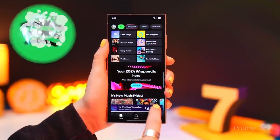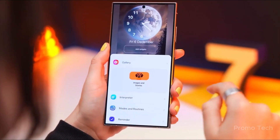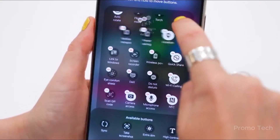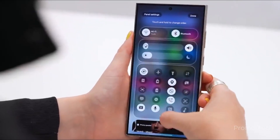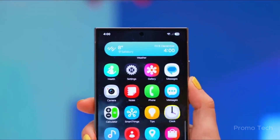So what should you do now? If you're on the S25 series and already in the beta, explore every feature — there's more than meets the eye. If you're on the S22 or S23 series, get ready. And if you missed the beta signup, don't give up. Check the Members app regularly, especially when beta 2 drops. Here's a final tip: enable push notifications in Samsung Members and follow their notices section — the moment new beta slots open or updates roll out, you'll be among the first to know.